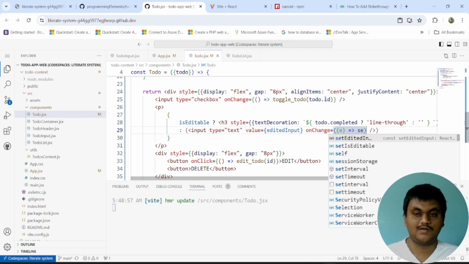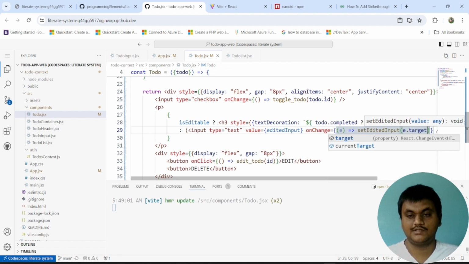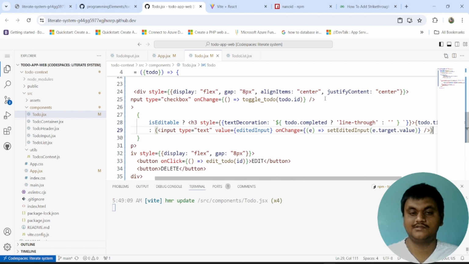Here no need to write a separate function. I'm writing setEditedText equals e.target.value directly like this.